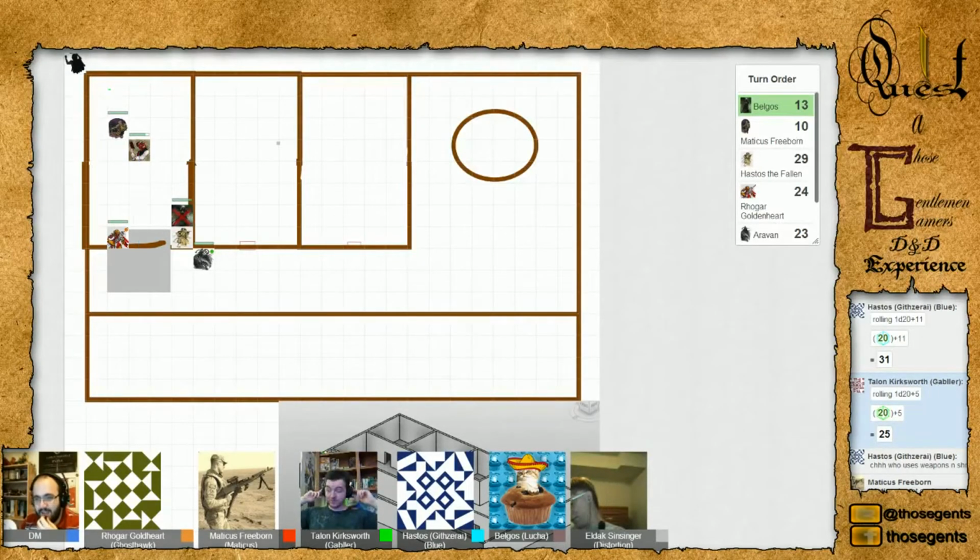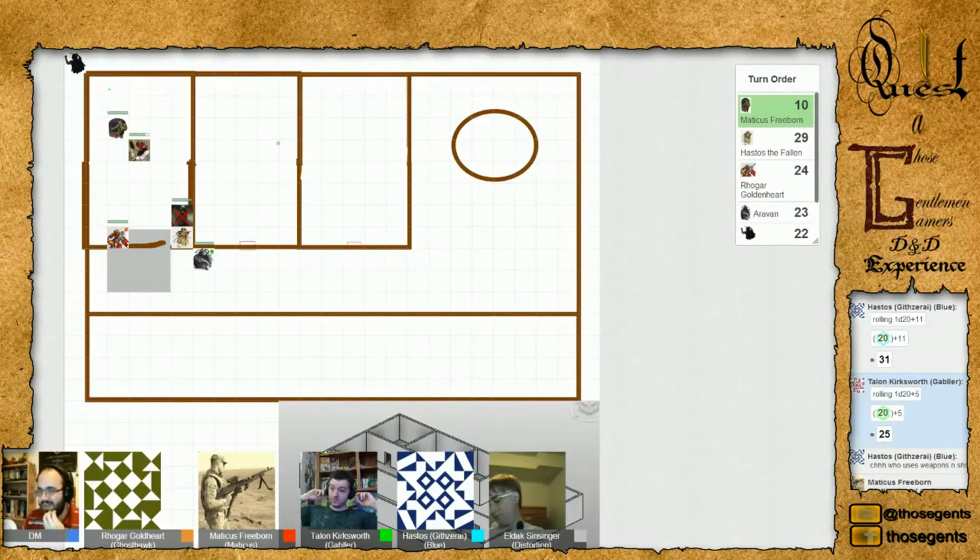All right. Next, Maticus Freeborn finally steps up to the stage. As my minor action, I'm going to draw my longsword and my shield, obviously. I'm going to go ahead and make my movement, which is 25, so I'm going to move there. It's pretty cool that they haven't even noticed me leave because I just kind of vanished behind them.